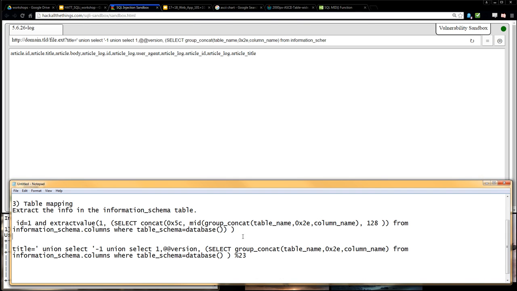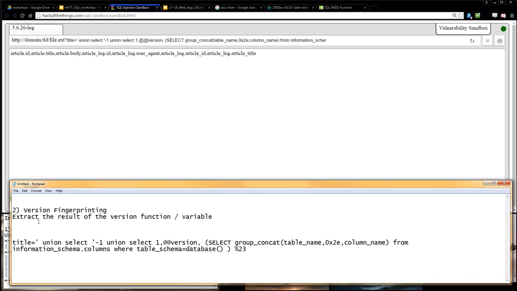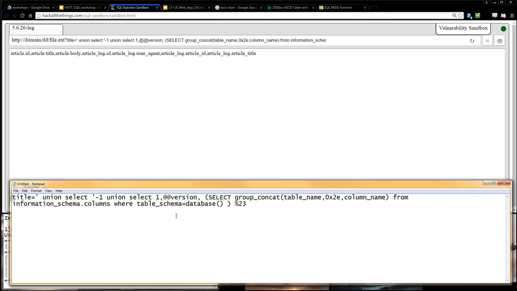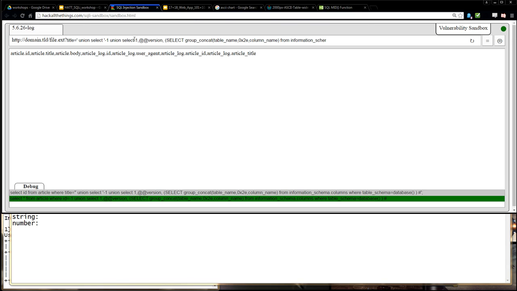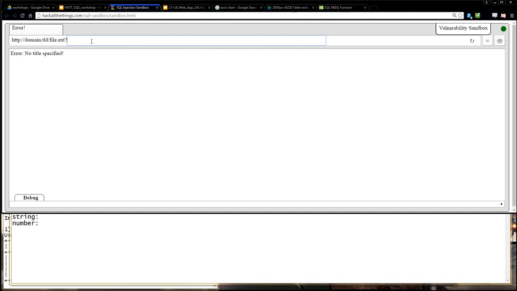Now let's clear this notepad and reiterate the 2 testing techniques for string and number for second order. So for strings, let's delete this all.